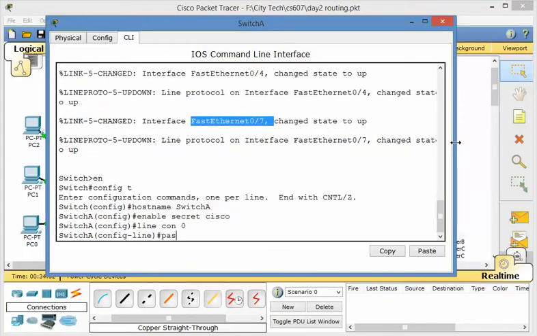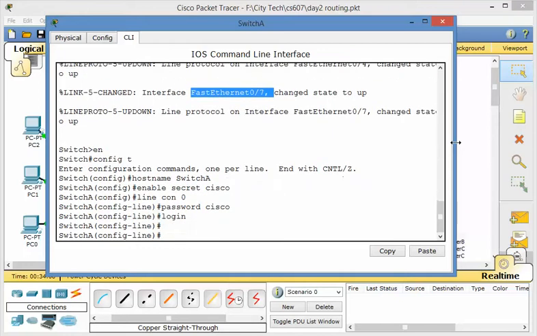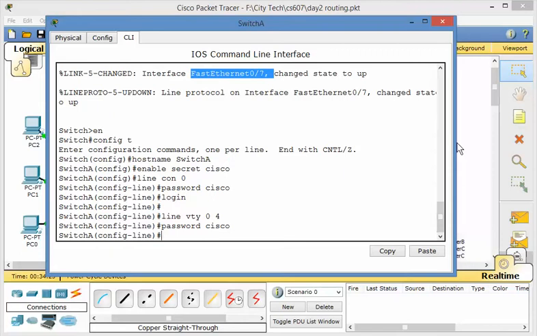We're going to do password Cisco. Do login. Then we're going to do line vty 0 4. We're going to do password Cisco, login.